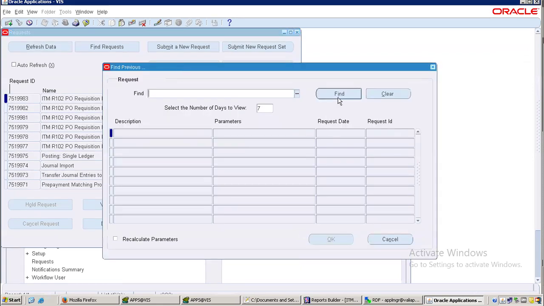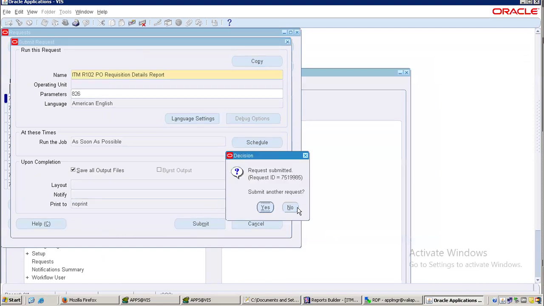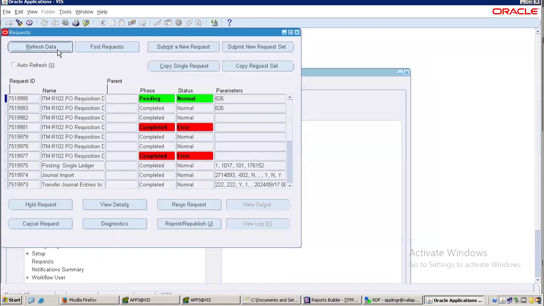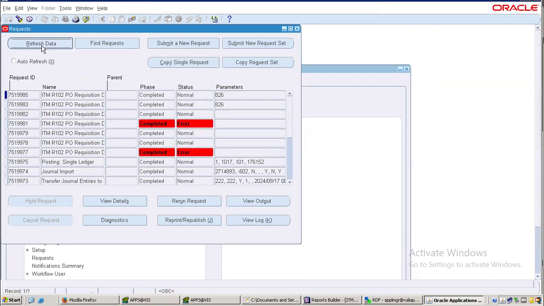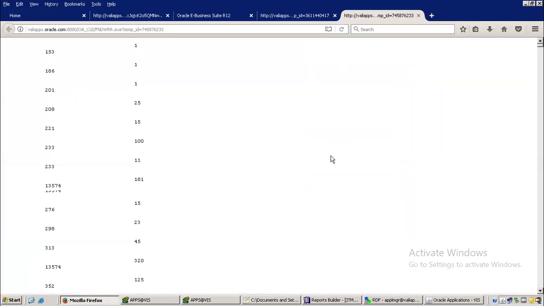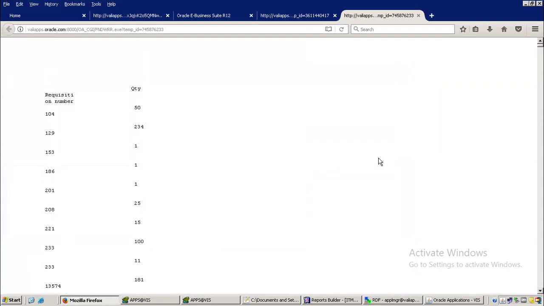Move to set. It's giving all the values, right? Check.